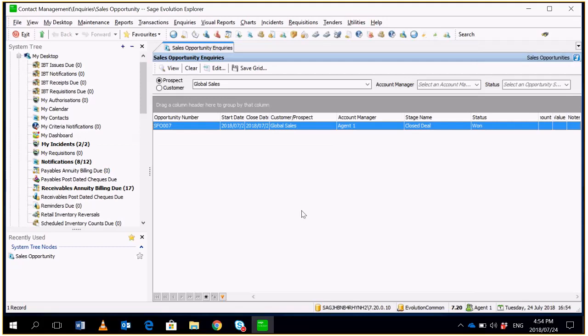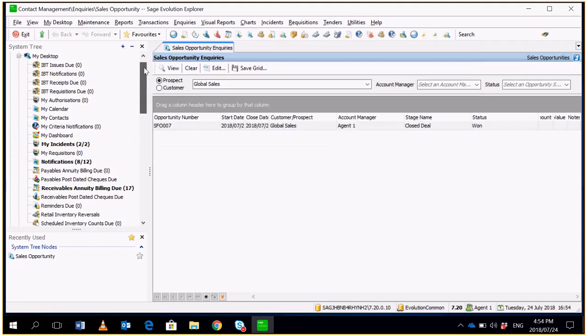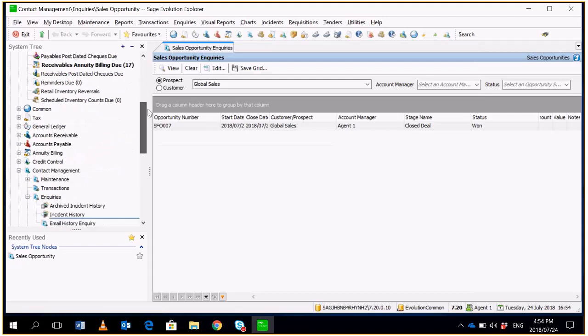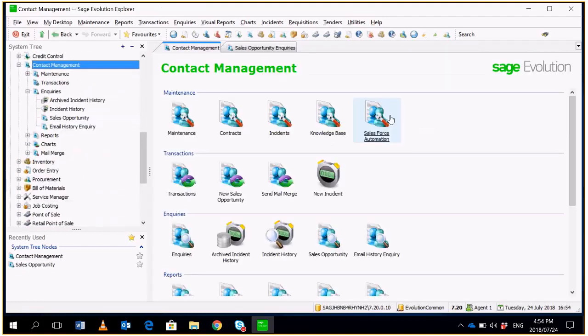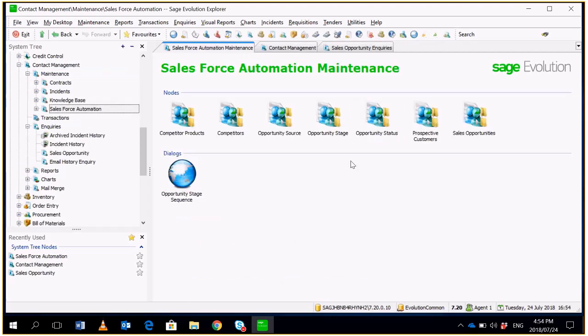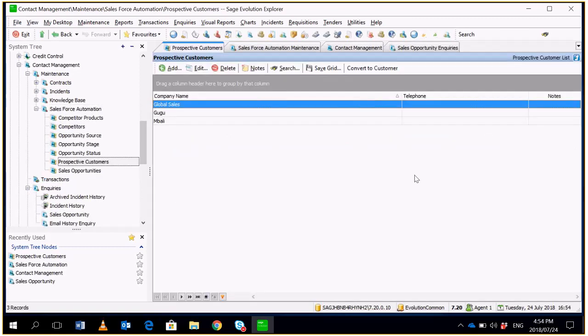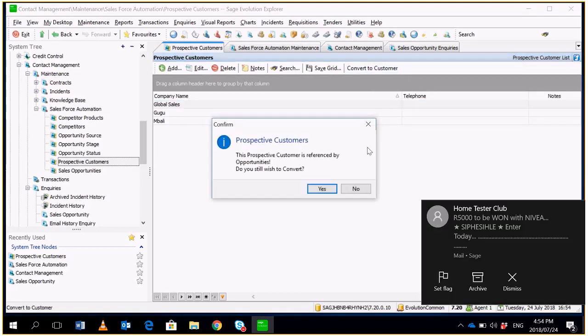Once we've won the deal and have closed this deal, we want to now go and convert our customer from a prospective customer to an actual customer. So I'm going to come here and click on convert to customer.